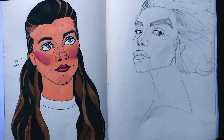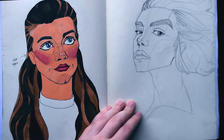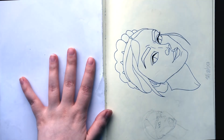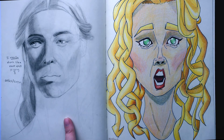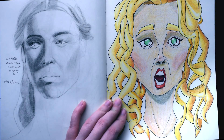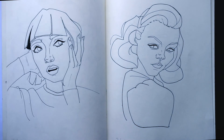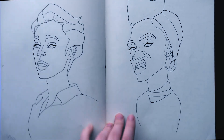Then I had seen a bunch of Oliver Sin's work on Instagram and really liked it because it was so fluid and had so much motion. So I decided to try and do that quickly, but I found I made the eyebrow too big and the lips way too big. Then here's another charcoal drawing I really didn't like. To do something totally different from charcoal, I decided to do a line art drawing. Then I gave up on a pencil drawing. And then this is a line art and colored pencil piece — I really liked it at the time but now I don't particularly like it.